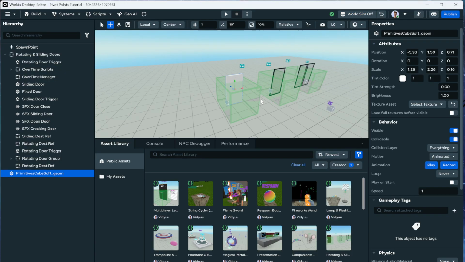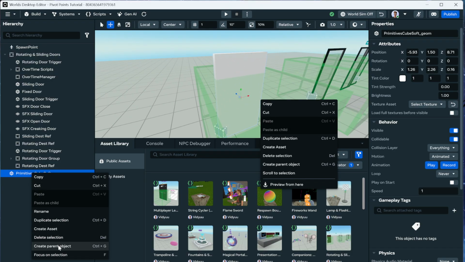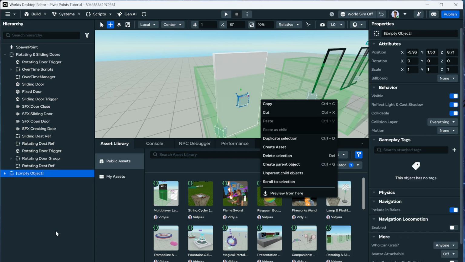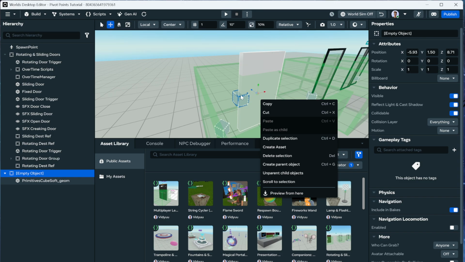And then to fix this, all you have to do is right click, create parent object. And now that we have a parent object, you can see the center is right there. And so if we go inside of the group, click on the soft cube, W key to slide, and then slide that over. You can slide that until when you click on the outside, the pivot point is now on the edge. Then we can slide that group back into position.